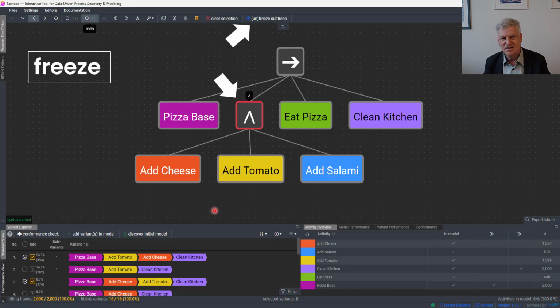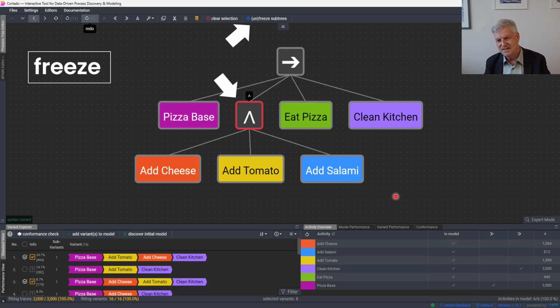And freezing a model basically means you select this subtree, and then you click this button, and you're basically freezing it. That means that you want to protect that part of the model. So you're selecting a part of the model that you don't want to disappear, and you want it to be included.